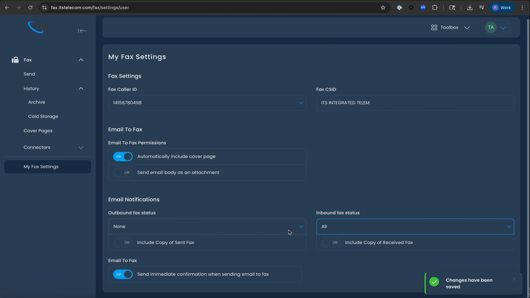If we do want to receive notifications, we can hit all, and we can even include if we receive the documents, the contents of the fax in the email that we're sending out or in the email that we receive inbound. So if someone sends you a fax inbound, you'll get an email notification in your inbox. When you open that, the contents of the document sent over to you will display at the bottom.